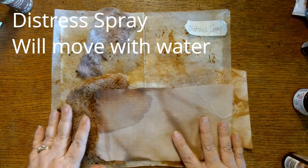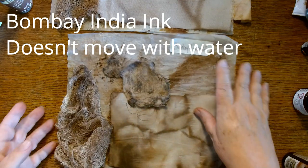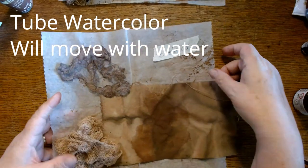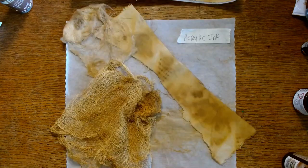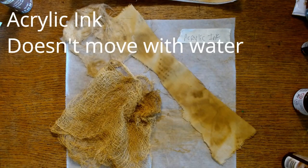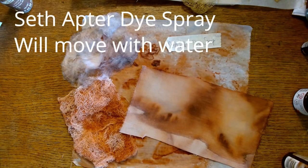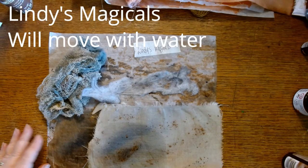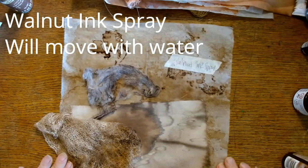Here we have a little breakdown on how each of the ten items did when we add a little bit of water to them. My favorite did not let me down — I absolutely love using the Bombay India ink. That is my favorite, and if you stick around here for just a few more seconds I will show you some fabulous colored fabrics that I did with a recent dyeing session just using my Bombay India ink and water. Those fabrics come out so super yummy and they're the ones you see me using probably most often in my books.